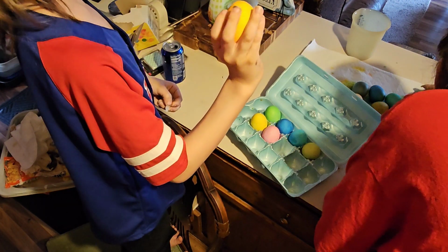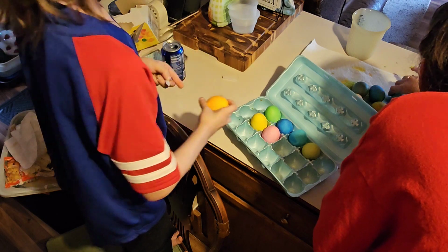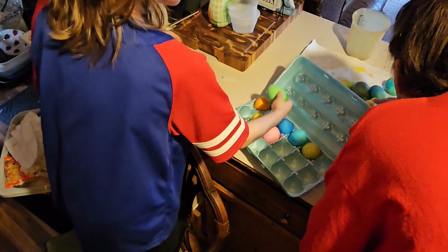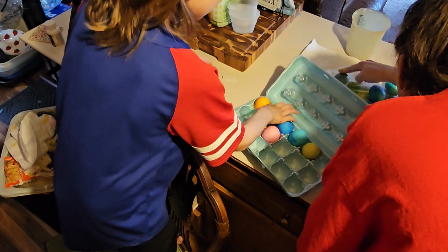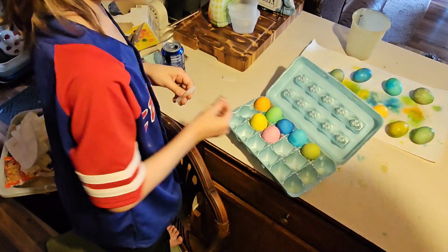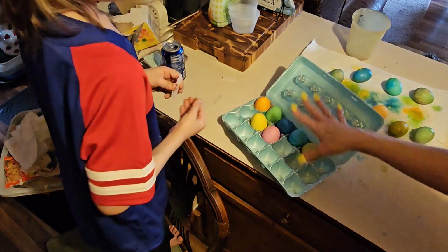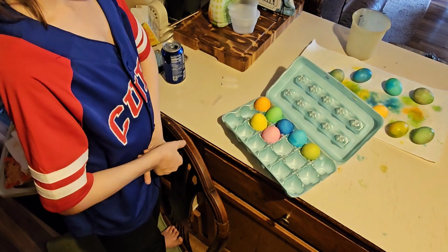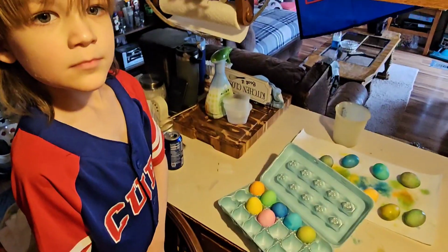Let's turn these around because they're almost dry. You want two? No. Leave them alone. Don't push down on them because they're gonna get broken, Jax. They're not play toys. These ain't toys. All right, we're gonna let those dry and I'll show you guys what they look like after.